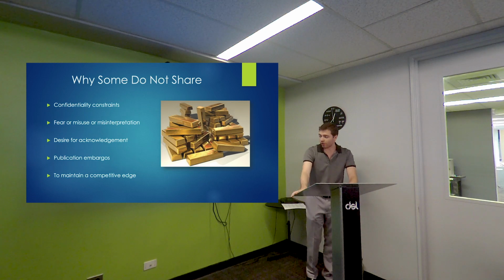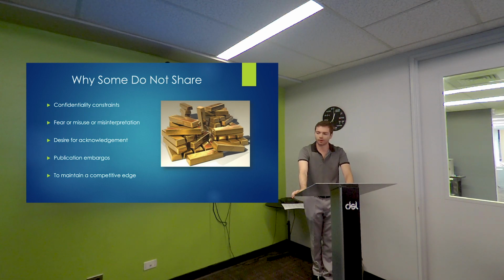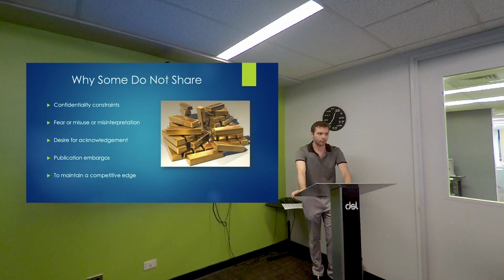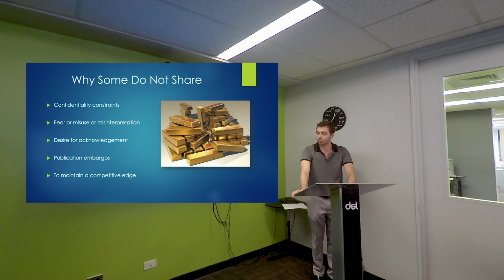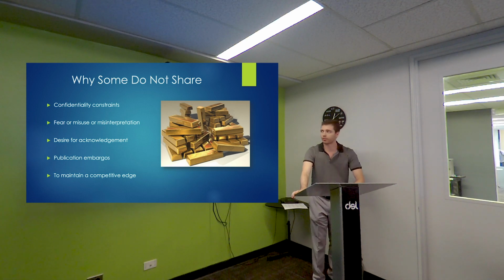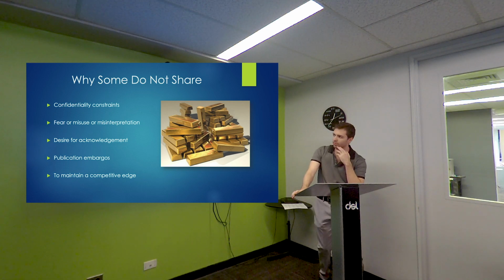And some people don't share data. It's something that is still too common, although that is changing. The open data movement is moving forward and more people are making their data available. One of the main reasons would be a confidentiality constraint. Any kind of data set that involves personal information of human subjects is probably not going to be easily shared. You could potentially scrub the data and take that personal information out, but then it would change the meaning of the data, and that's not necessarily a good thing.